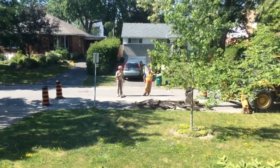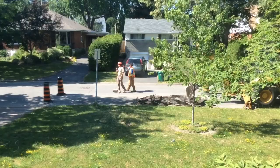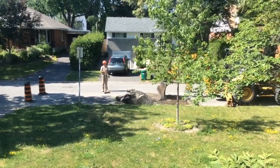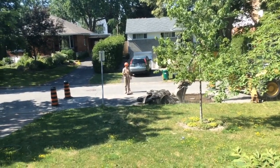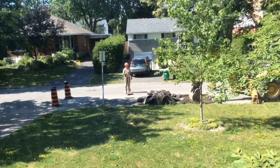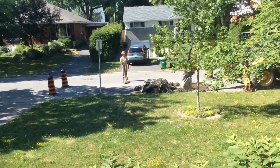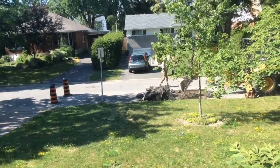Of course, there's always got to be one guy doing the work and everybody else standing around. They came and cut the street back in May, so he's working to certain guidelines, and once he gets that done, he'll pack it, and then I guess there'll be some kind of asphalt guy come.